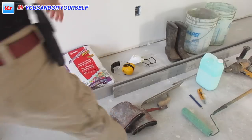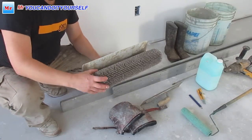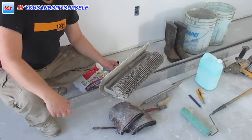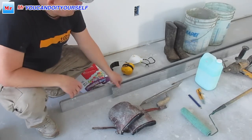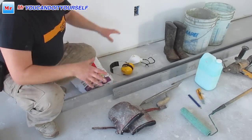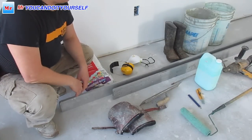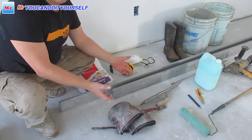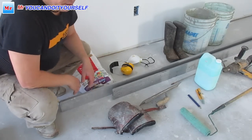If you want to buy a spike roller, it's going to be a big benefit for you. But if you want to keep it simple, just this or this straight edge and all these things. So now I want to show you how to check the floor and find where we have humps and spots. Okay, go ahead.